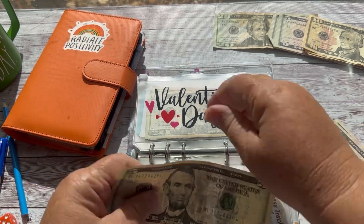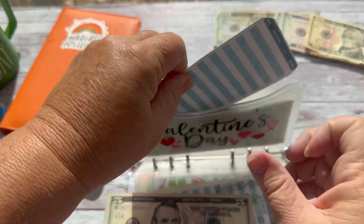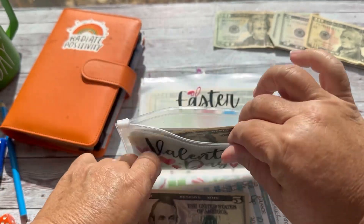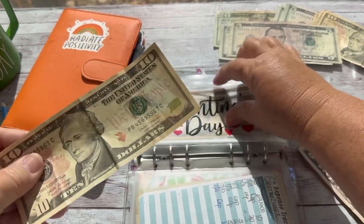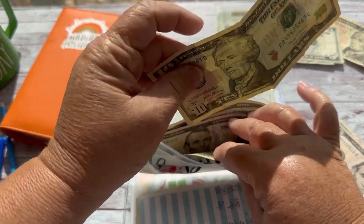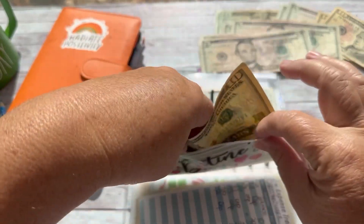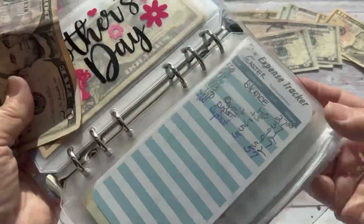Valentine's Day is going to get $5. Valentine's Day is also my husband's birthday, so that'll bring us up to $40. We like to eat out on our birthday weekends, so we'll put the $5 in. I'm going to save more for eating out because we don't really eat out on the regular — eating out is expensive. Easter will get $5, bringing us up to $57.